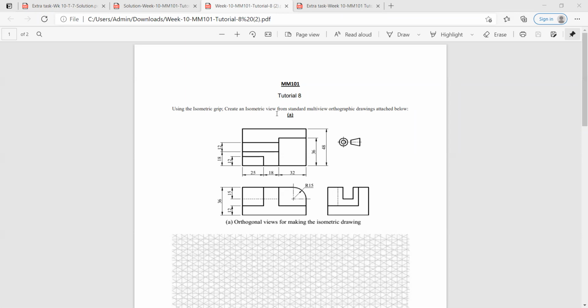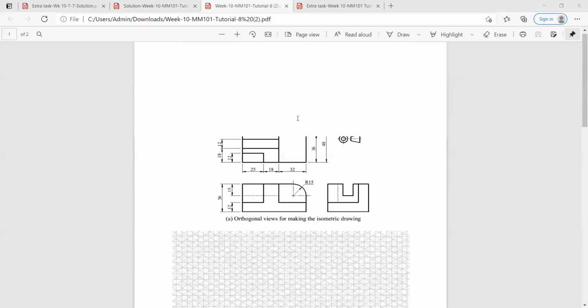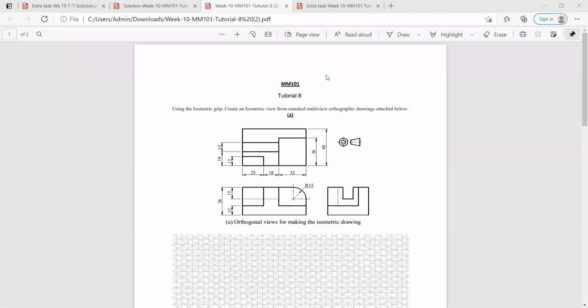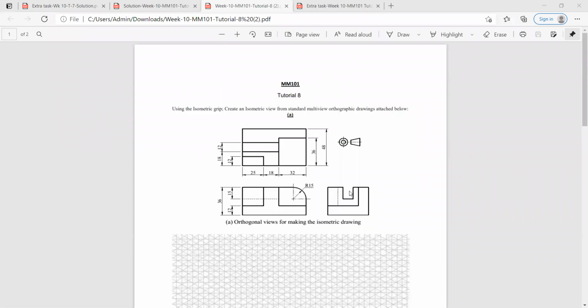Okay, so for this week, to get your attendance, you have to complete part A and part B of tutorial 8. Tutorial 8 is available on Moodle. You have to draw the isometric views for both of these objects. Draw it to scale, draw it neatly, draw it using appropriate tools, so your set squares. Take a picture along with your ID number and post it to the discussion forum. If you do that before midday Sunday, so 12 p.m. Sunday, you will get attendance for this week.